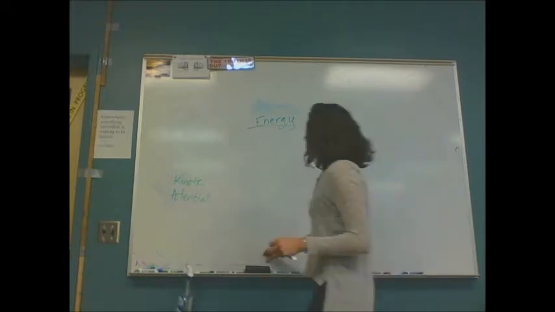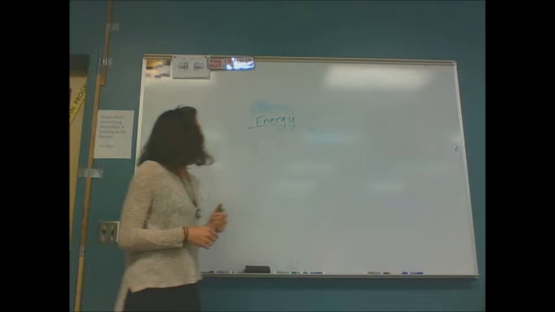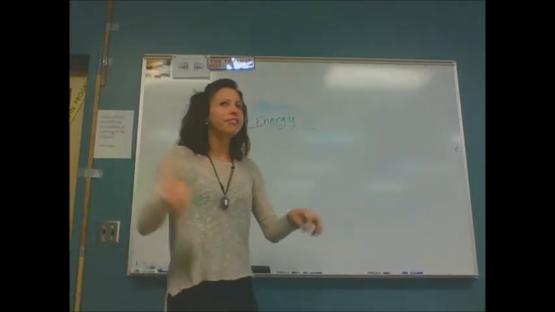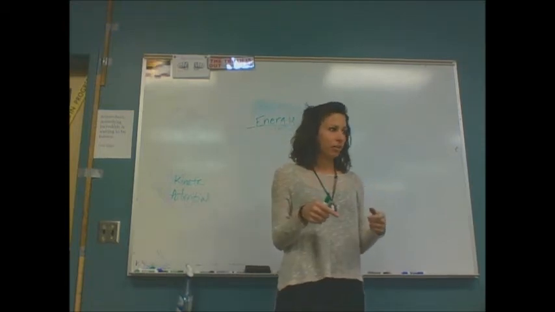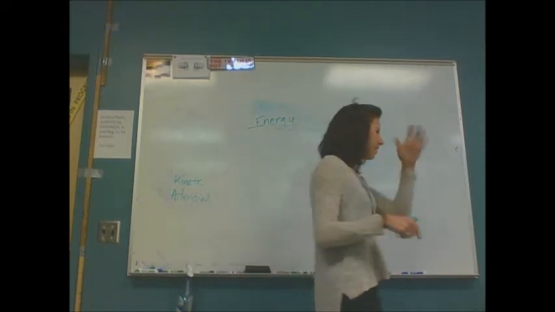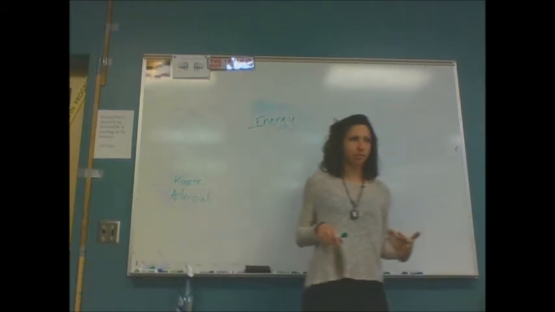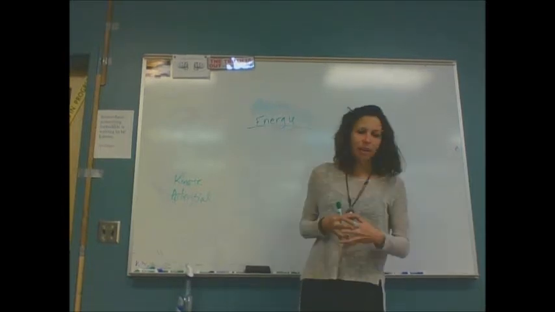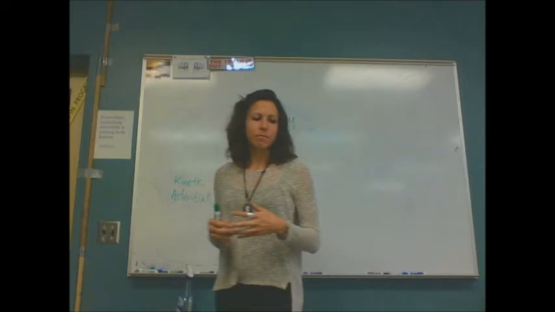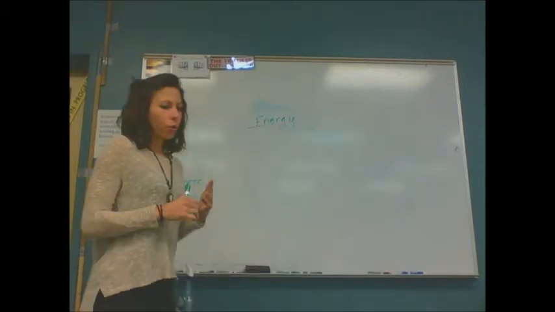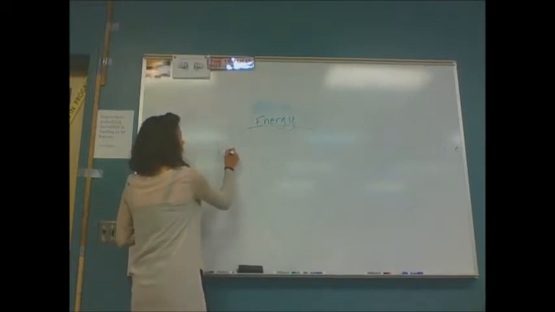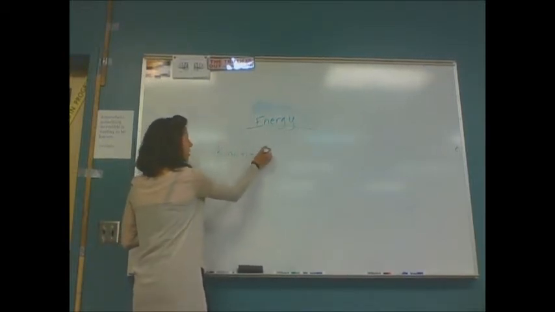It depends on mass and velocity. The faster something's going, the more kinetic energy it has. The bigger mass it has, the more kinetic energy. And which one of these two matters more for how much something has? The velocity, because it's squared, right? If I double my velocity, what do I do to my kinetic energy? Quadruple it. If this number doubles, then the whole thing quadruples because it's squared.